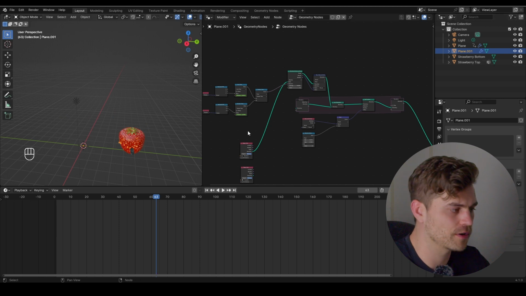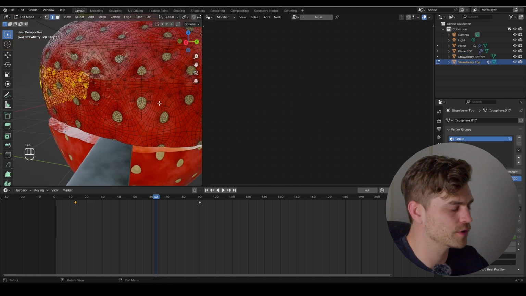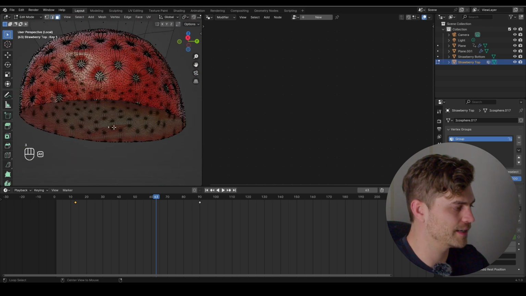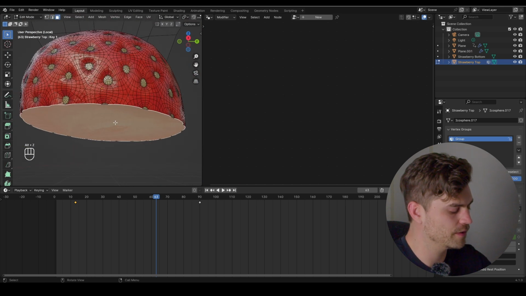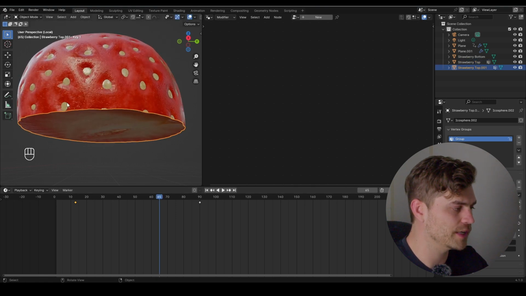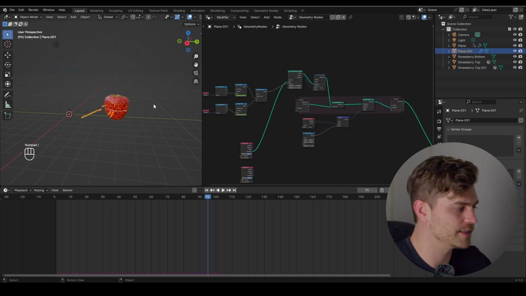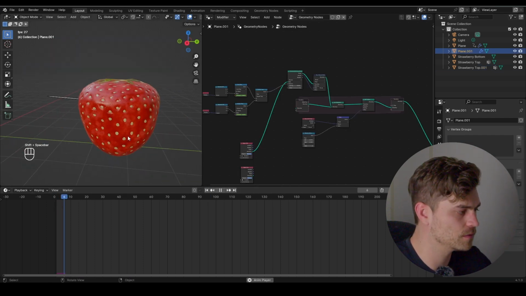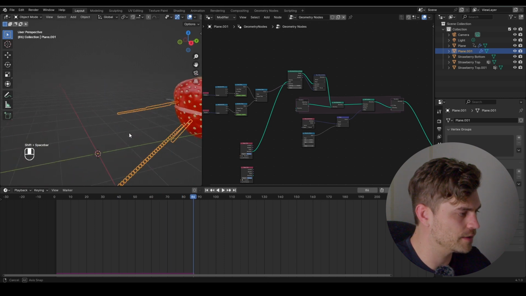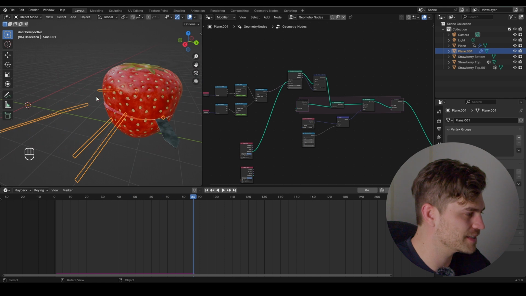The problem is there is this flat plane of the top strawberry, but we actually cannot use it like that. So let's bring the strawberry top back. Let's select it right over here. Let's go over into edit mode. Let's select this and let's select the bottom plane right over here. P, separate the selection, and now it's not part of the strawberry anymore, even though it's moving along perfectly fine. Let's go back to the geometry node setup and let's see what happens now. Yeah, so it's actually starting to shoot out from all these sides, which is exactly what we want.